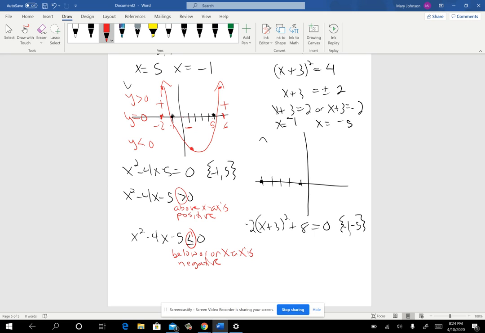So your answer to where is it bigger than 0, here's where the function is above the x-axis, and they want to know the x values where that happens. That happens for x's from negative infinity to negative 1, and then union that with from 5 to infinity. So that would be your answer to that question.